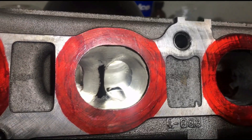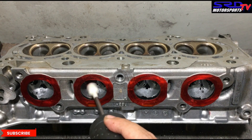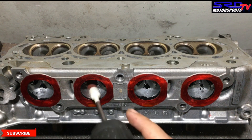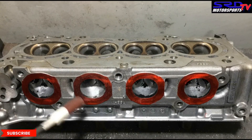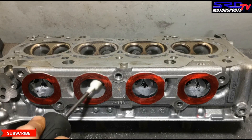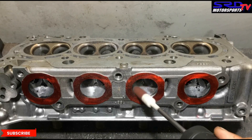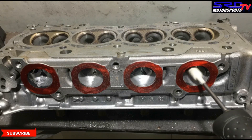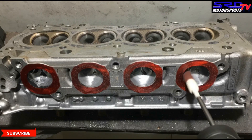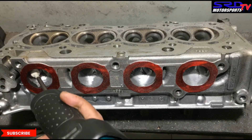Now we go with the sanding roll, going to start smoothing out the roughness. Now here we are with a cartridge roll — it's 80 grit, so we got to get smooth. Now we go with the time lapse. We choose 80 grit first because it takes more material than 120 grit. We can go straight to 120, but it's going to take too long. About 80-90% of the time, finishing with 80 grit is okay, especially when you use some sort of lubricant — in our case, ethyl alcohol and a bit of soapy water. It gets the texture finish good. But this time we'll go with 120.